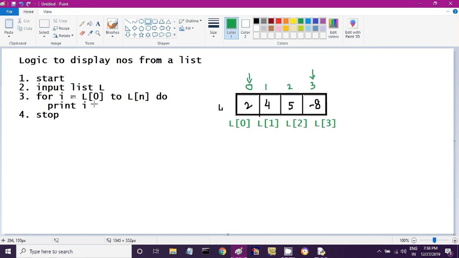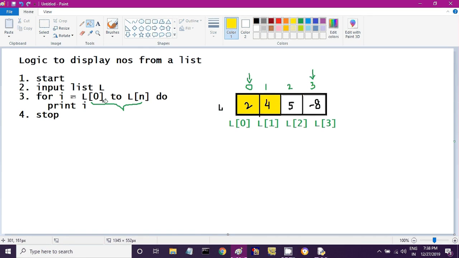So if I am writing like this, I am changing I values from L0 to Ln. That means L0 to last element Ln. So L0 means what? Initially I value will be 2, that is L0. Then I value will be L1. L1 means I value will be 4.